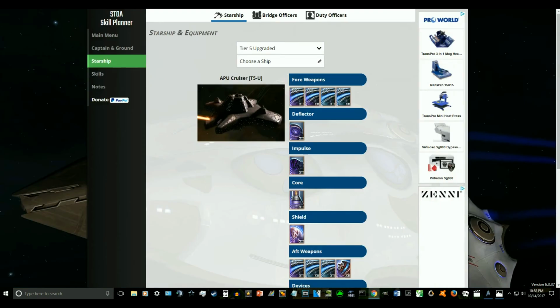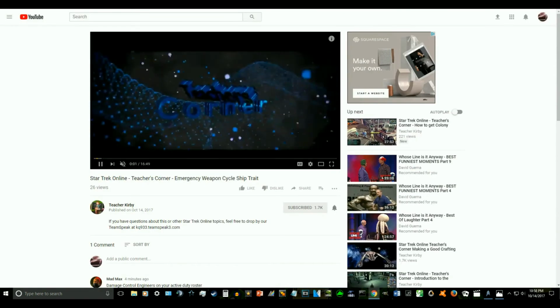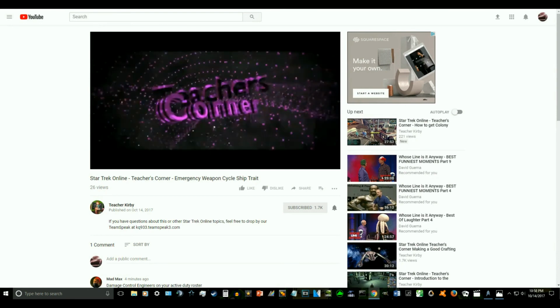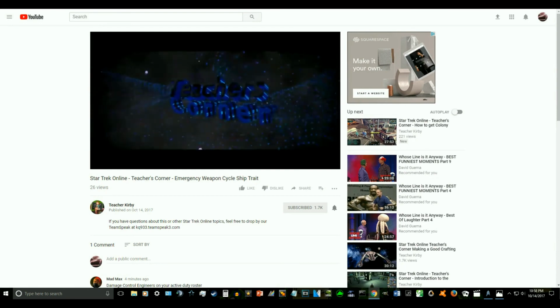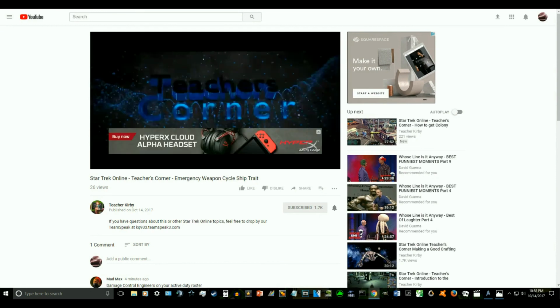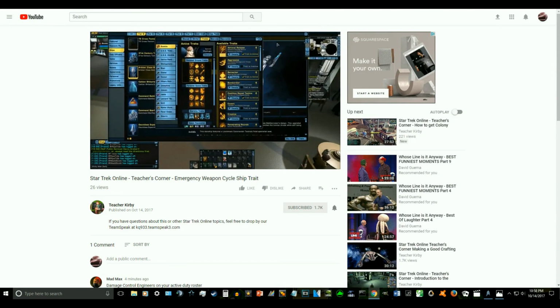Anyways, we have our Teacher's Corner for this week. What have you got for us this week, Teacher? So this week I did emergency weapon cycle. This is a trait if you're looking to do DPS. You have probably heard of this trait, and I do get the question, well, what's so great about it? Why should I spend 3,000 Zen? So I tell you why you should spend 3,000 Zen to get that trait.